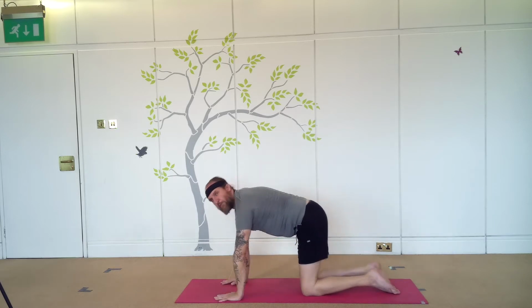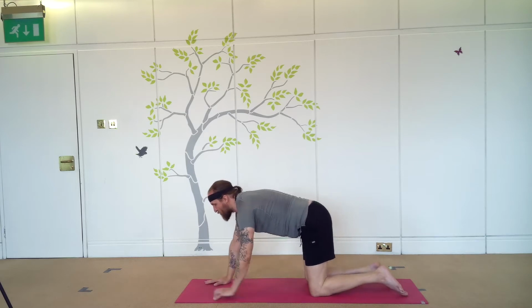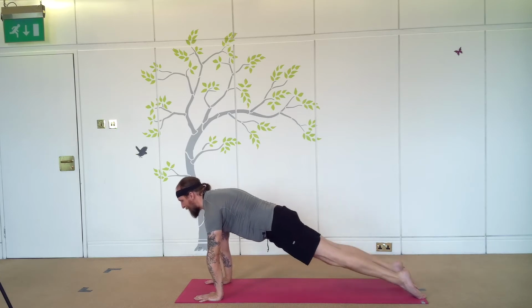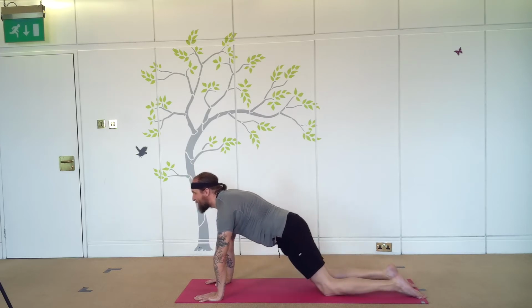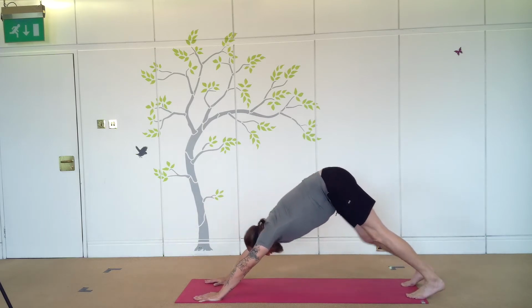We're going to go through a few rounds of downward dog, plank and then upward dog. So, quick demo of upward dog because we don't do it too often. So from plank, I'll ask you to extend one set of toes, then the other. The gaze moves forwards, hips move towards the mat, but the legs don't contact the mat. And then from there, we'll turn the toes over to come back to downward dog.